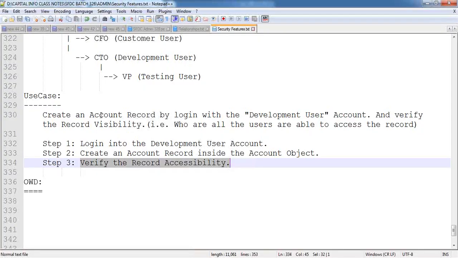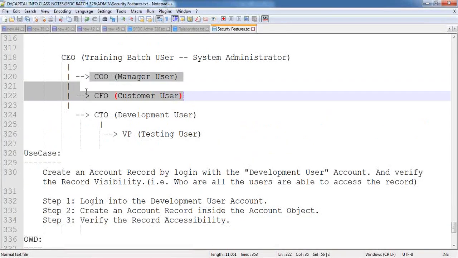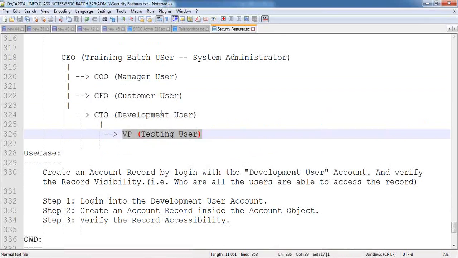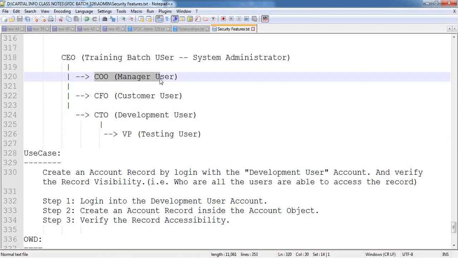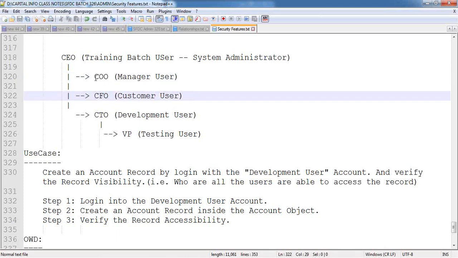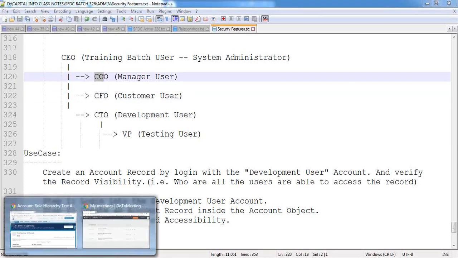Now what about the remaining users? My siblings, who are in the same hierarchy as me, and my subordinate also. What about these three people? Should these three people be able to access my record? No, these people should not be able to access my record. So now let me verify whether they might be able to access it or not. I have some doubt whether the other people inside my organization may be able to access my record. I would like to cross check that, and if they're able to access it, I would like to make it restricted. Now, how can we do that? Let's see practically. Let me verify that here.